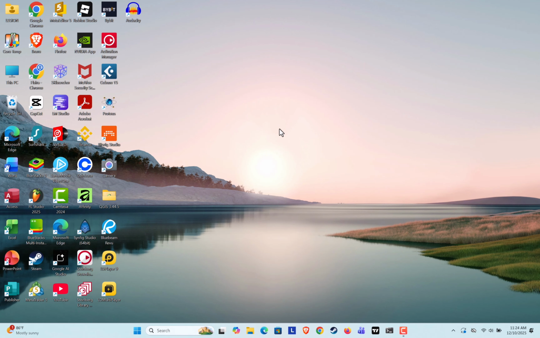Today I'm going to show you how to download and install 3uTools on your Windows PC or Mac. 3uTools is a powerful and completely free utility that lets you manage your iPhone or iPad with ease, including data transfer, backups, flashing, jailbreaking tools, and even virtual location. Everything in one place, without the headaches.